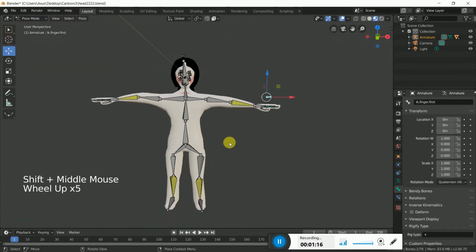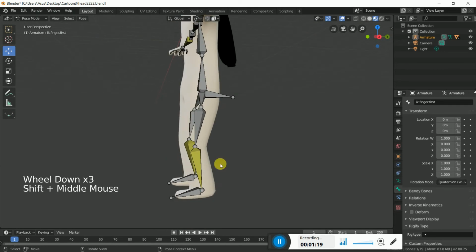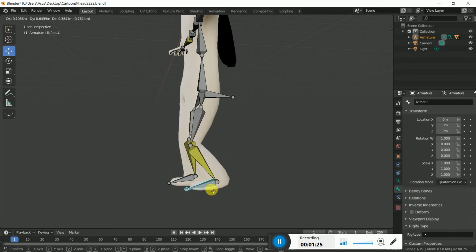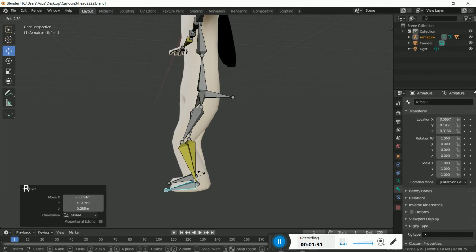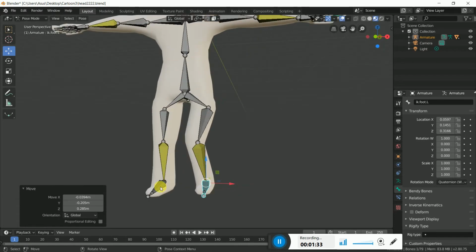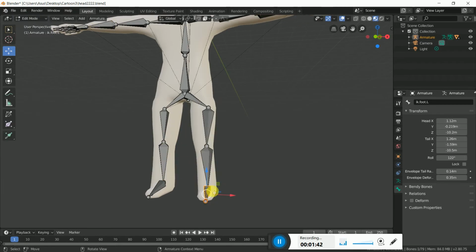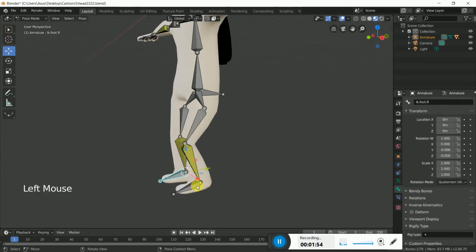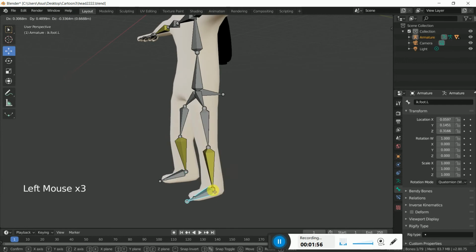So I created all this in this tutorial, and this one is for the leg. If you want to move this leg, it will work perfectly. But I think in this tutorial I forgot about these two controllers. These were not separated. For this you can just go to edit mode, click this controller and press Alt P, clear parent, and for this bone also Alt P and clear parent. I forgot this option in this tutorial, so you can just apply it and it will work perfectly like this.